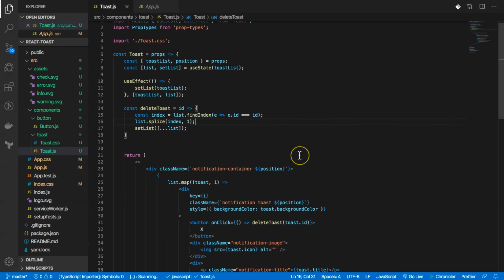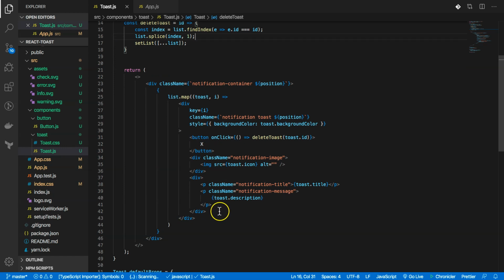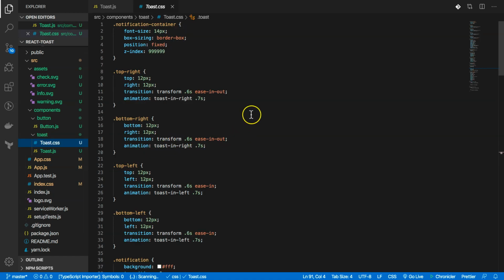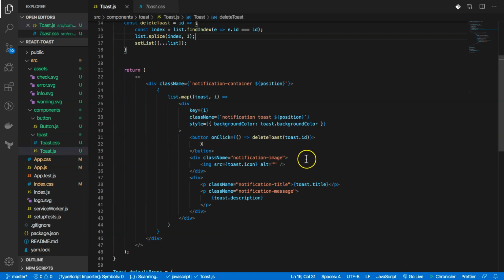So with this now, if you have your own application and you want to use a toast, what you can do is just use the code you have right here. You can use everything you have right here, even with the CSS. And if you need probably to make a slight change, you can make a slight change.